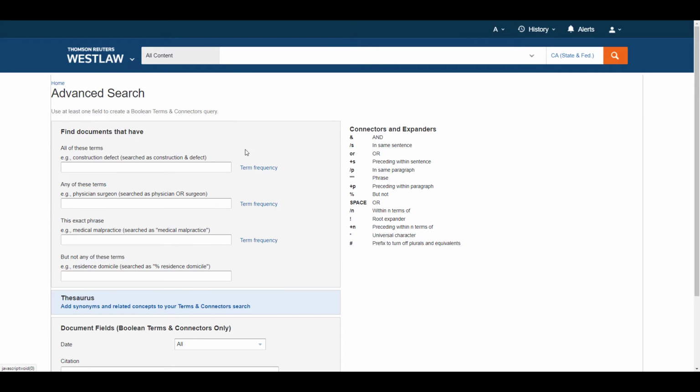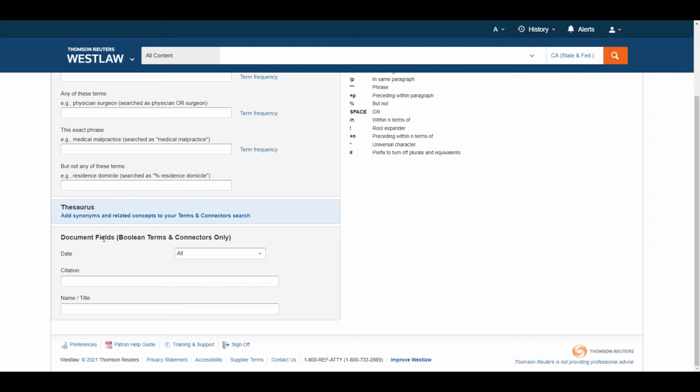Advanced search templates can especially be useful for document field searching, and there's a date drop down. It can be somewhat difficult to remember different fields you can search. This is a citation field, so if you're searching Brown v. Board of Education, it's going to use this sort of citation field operator here. So it's going to search on the citation field. Down here there's a name title field. Let's see, so if we do the same thing, it's just going to use this.